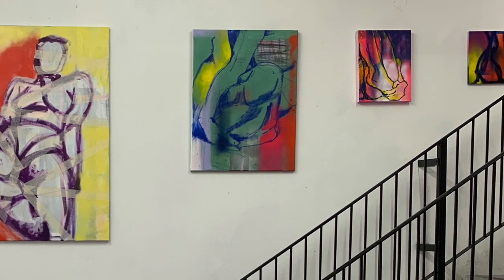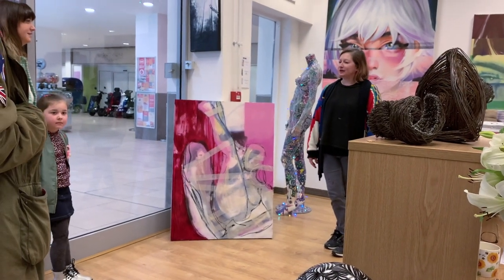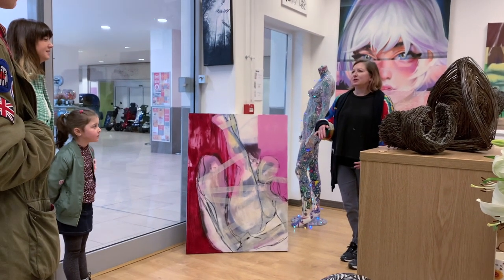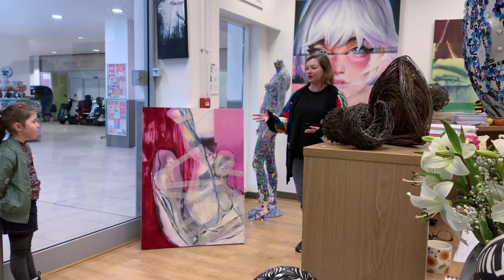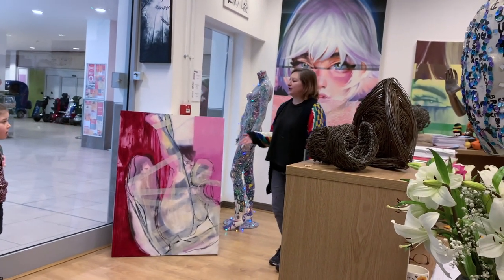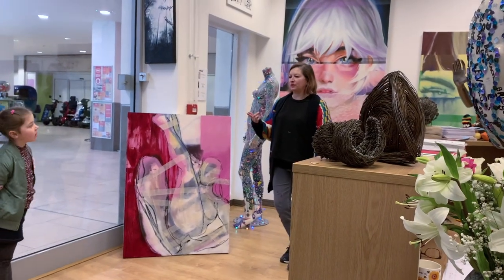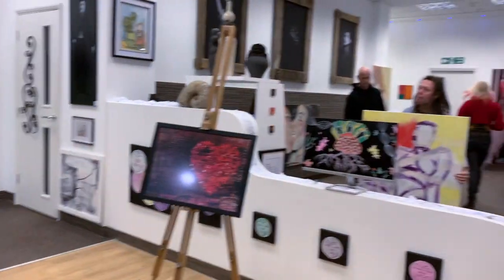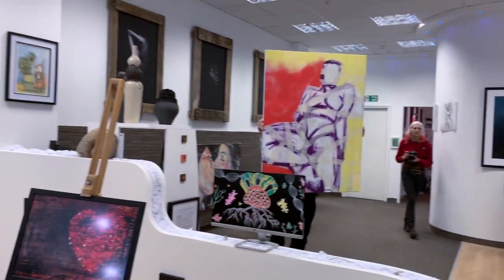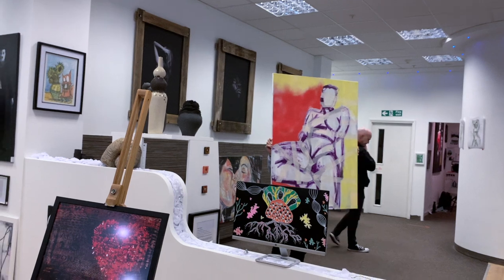Do you do any life drawing? Yeah, I love life drawing. I'd say life drawing is the base of my work — that's the fundamental where I've got my figure drawing from. But I get more of the conceptual ideas from photographs. That other painting is another one of the poses my friend was doing for the body painting project.